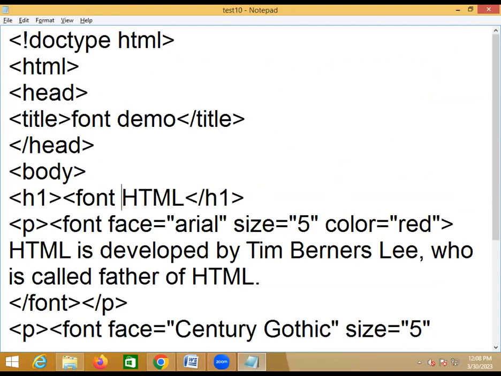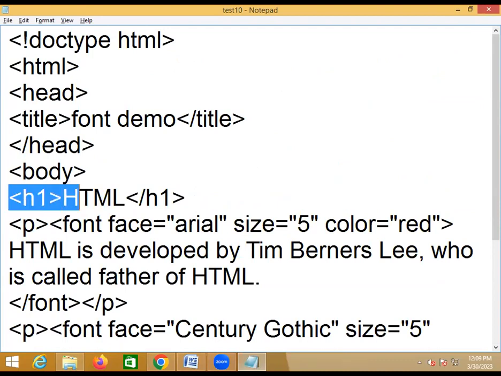Yes, font. Can I write font color? Because H1 is already predefined or not? Yes. But if you want to define the color of H1, you need to define it by using which one? CSS.